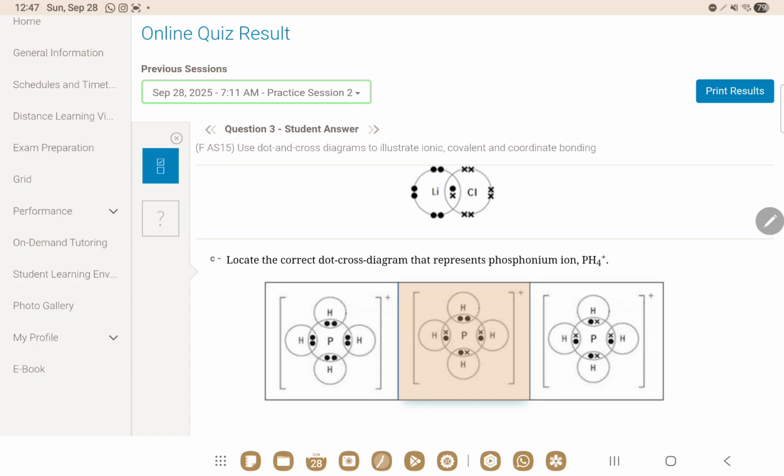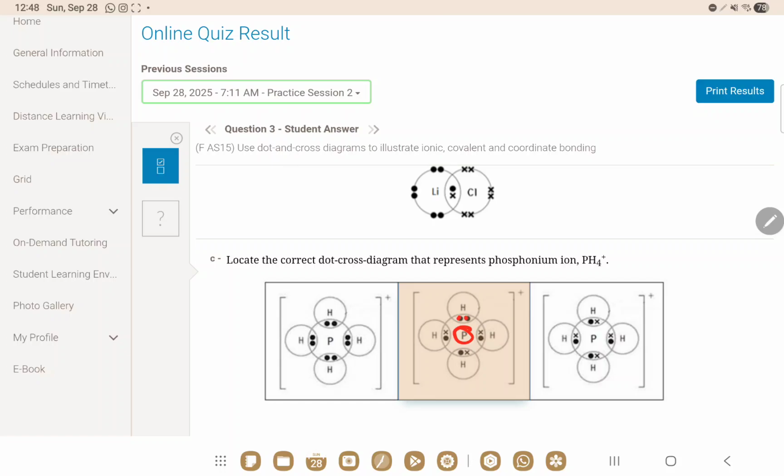Now, PH4 plus is an exception we need to memorize because it forms a dative bond. It's because in PH4, they're gonna have 3 H that are bonded normally and 1 H that's sharing 2 dots, both of which are P's lone pair. This is an exception. H is gonna take the lone pair of P because it forms a dative bond, and the ones that form a dative bond are the exceptions because they're only a few species. I'd rather you memorize them. Let me write them down.